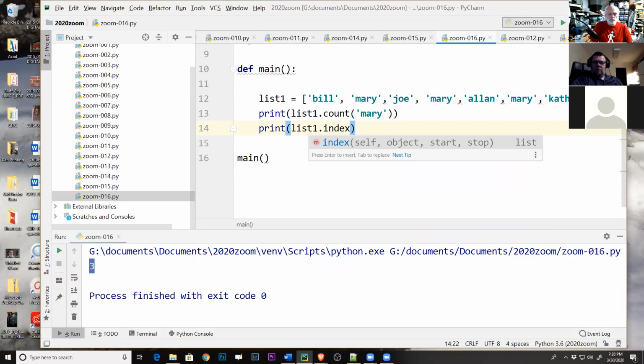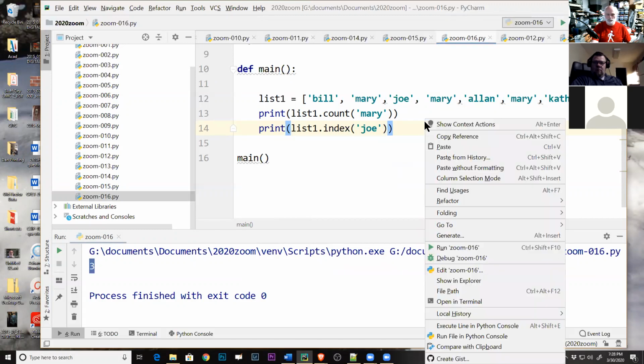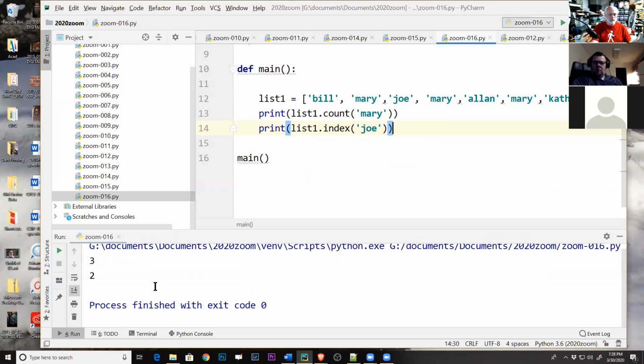So you use the list.index, and in parentheses of the index, you put what you want to ask for. So if I want to see Joe, Joe is 0, 1, should be element 2. And it does say Joe's in element 2. So the index will search a list to find a particular element.